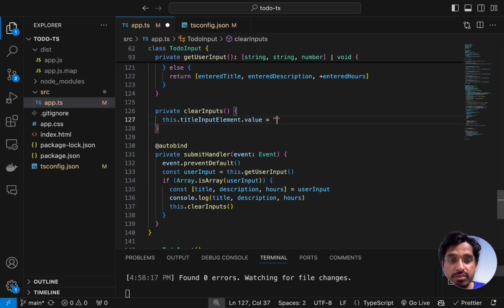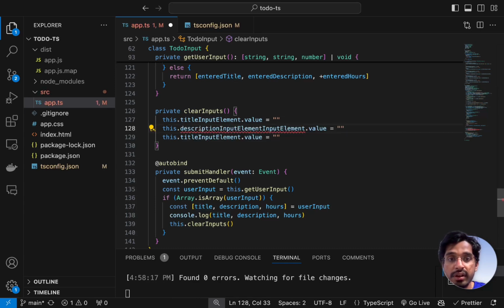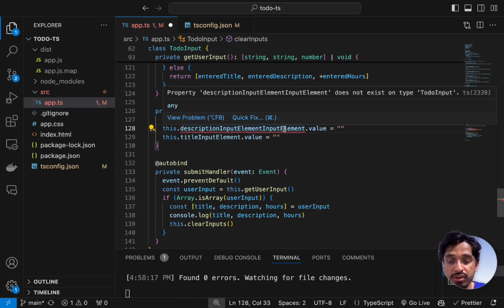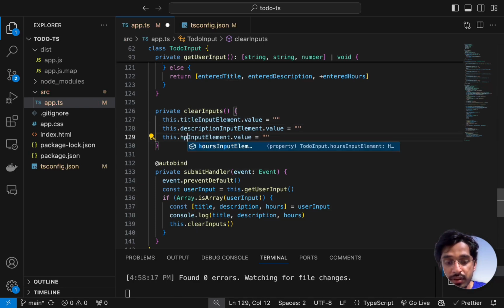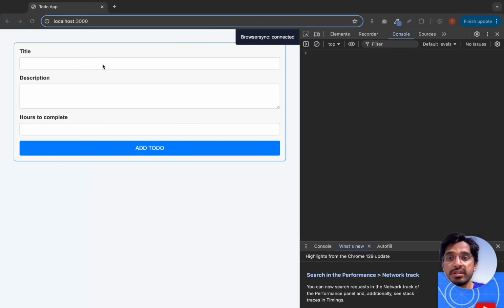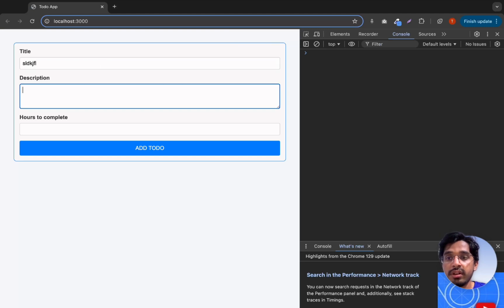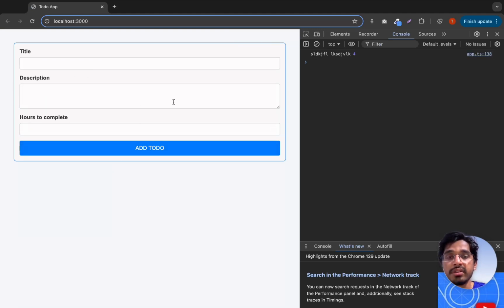I'm going to do the same for the other inputs as well: the description input element set to an empty string, and also the same for the hours. Now if I type in a title, description and number of hours and click on add to do, our inputs are cleared.